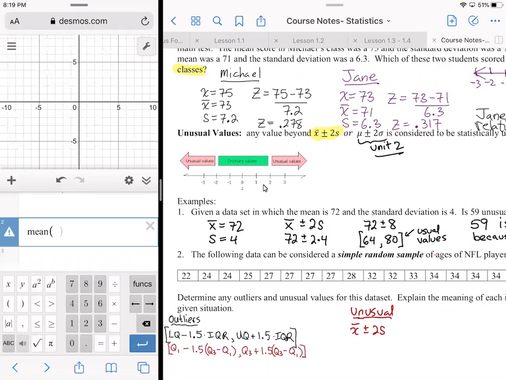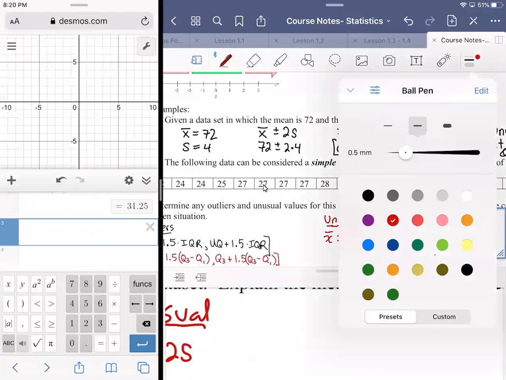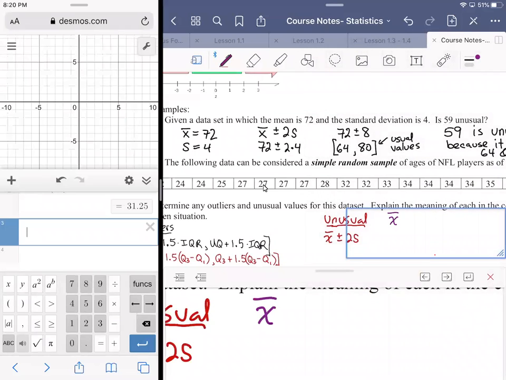So the mean. Now, the mean of what? I don't want to retype all that data in. What I want is the column heading. That column heading is X1. So I'm going to type in X1. All right. You can close the parens or not. It doesn't make a difference. It already gave you the number, so we're good there. The mean is 31.25. So I'm just going to jot that down off on the side. I'm going to go purple for those keeping score at home.